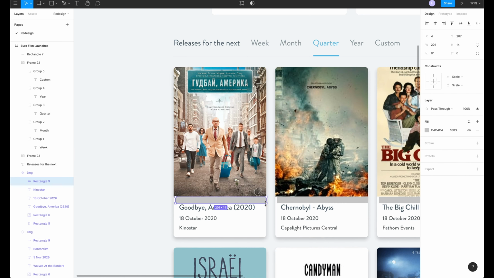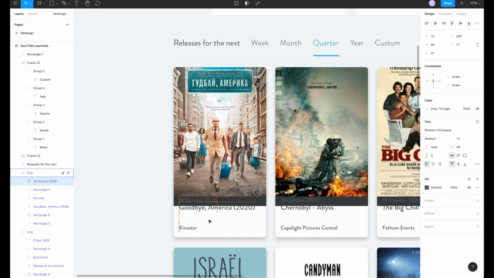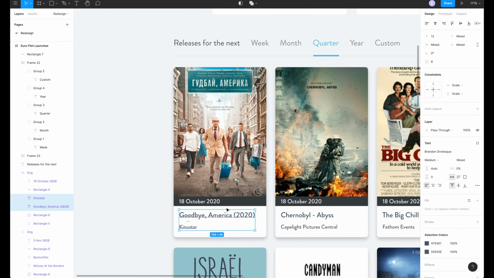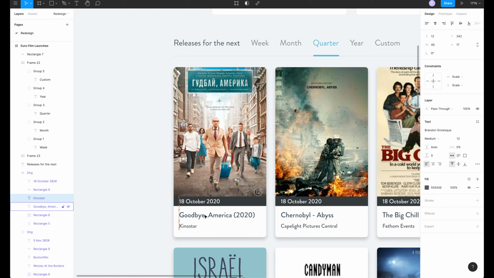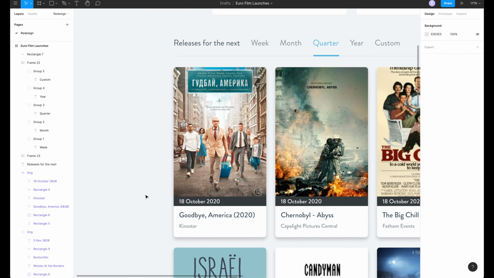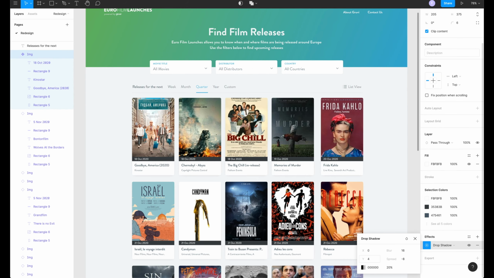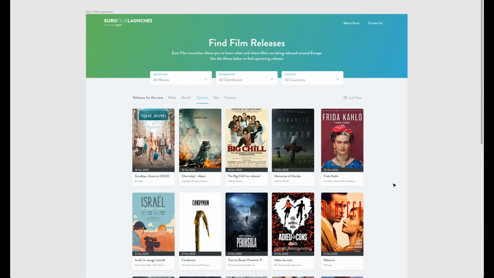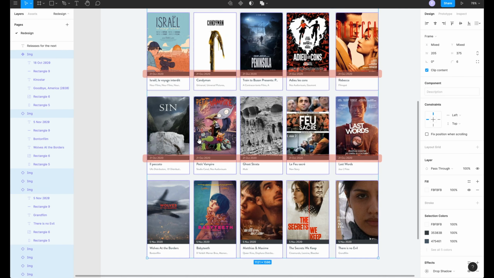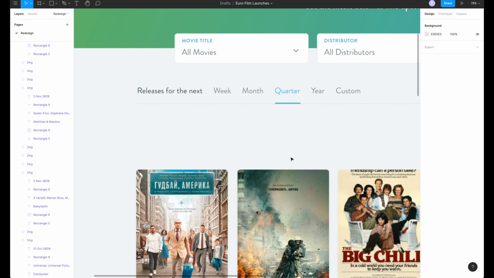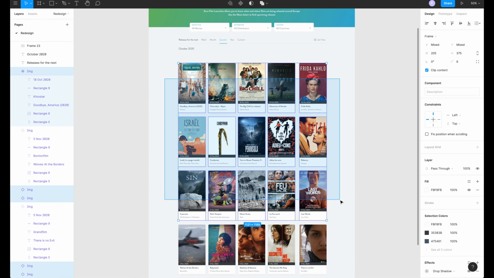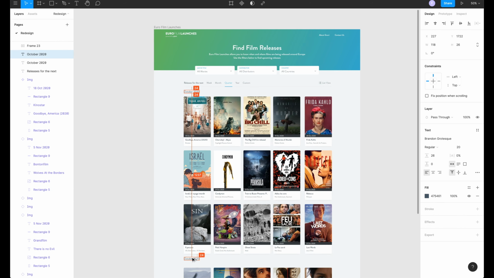Besides that, we can add a date in its own container with a darker background to make it more distinguishable from the rest of the content. Let's make the distributor font color slightly lighter than the title, since this is secondary information. Lastly, the drop shadow in the cards look too strong. Let's make them more subtle. In this view, we are displaying movies for October and November, but they are all together. We can add dividers in order to group movies per month, which will help to organize the content into clear sections for the user.